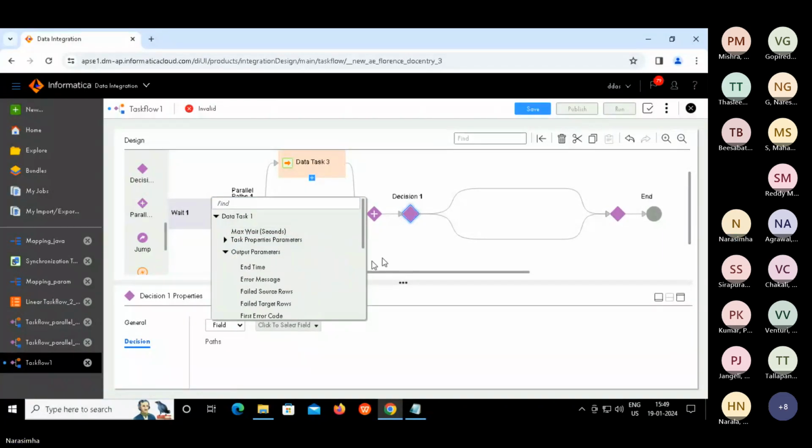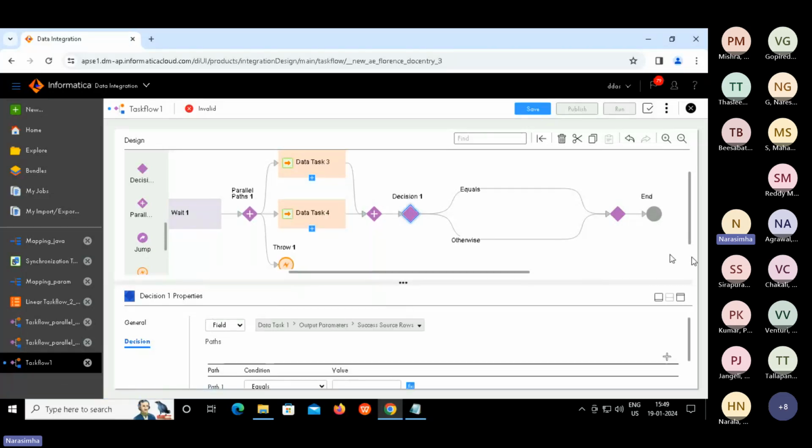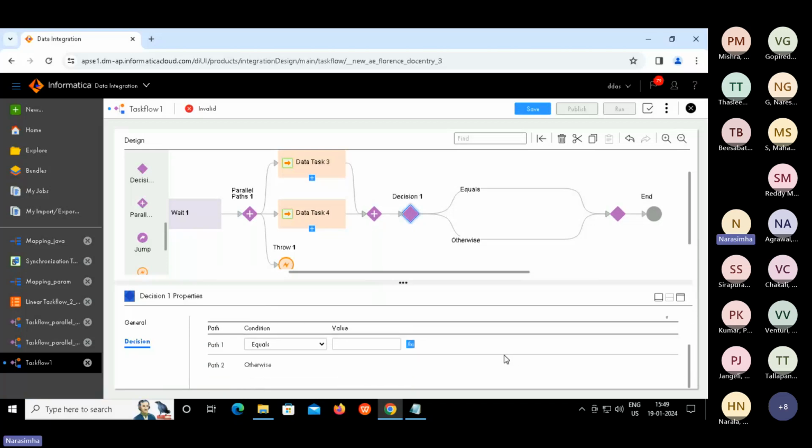Based on whatever we expect, we can specify that particular condition like success or failure. And then the value associated to that. So greater than, equal to, whatever, 1 or 2, we can supply. Now this part I think we know it.